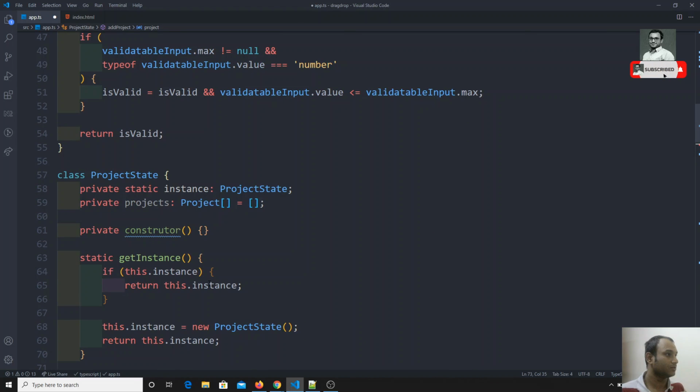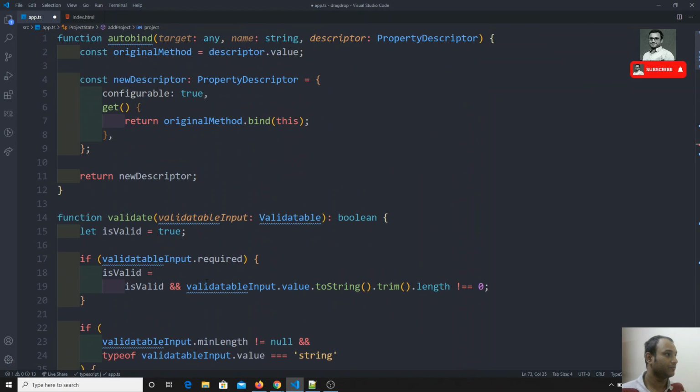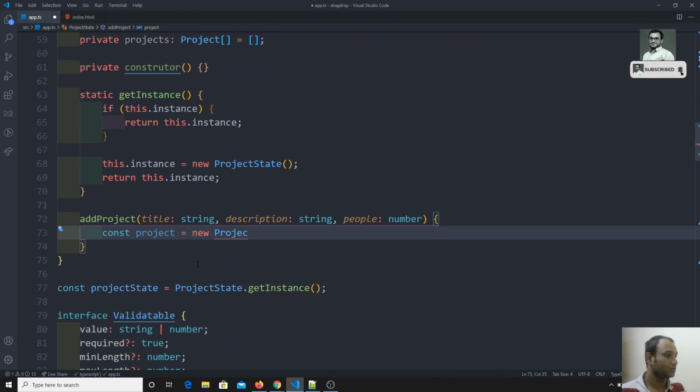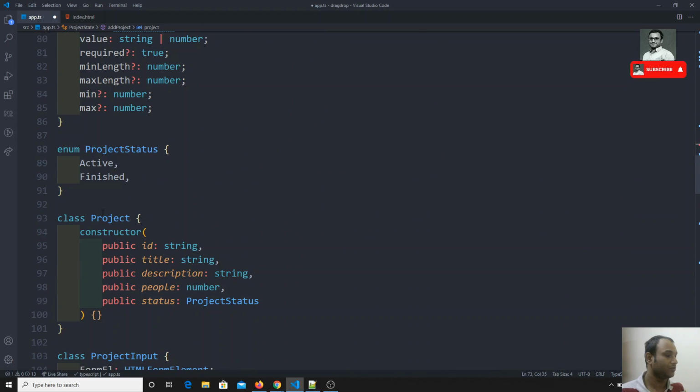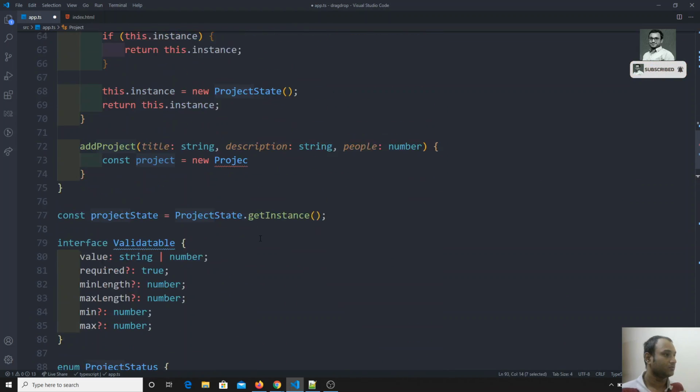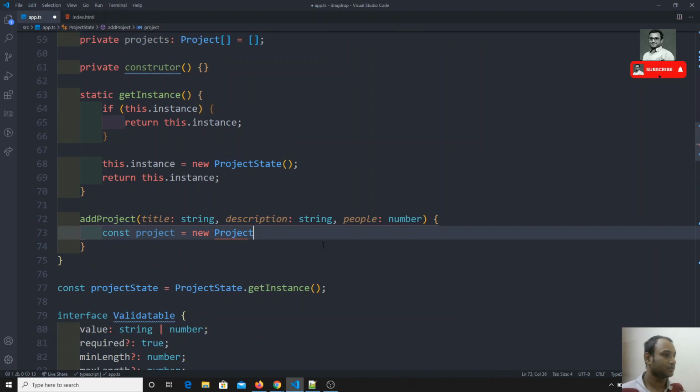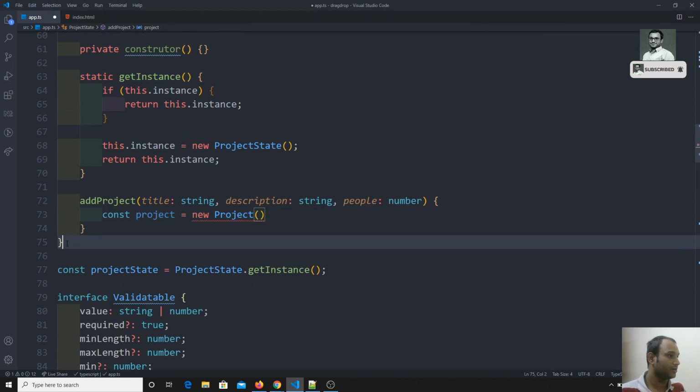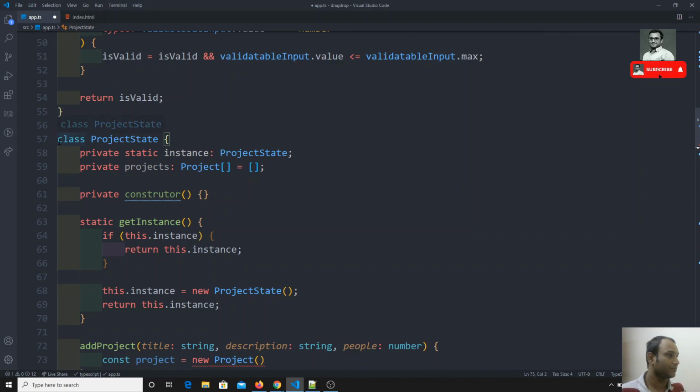What is the type name? Here we are having new project, right? So here we will be having new project. What could be the project? I can send title. Instead of writing it here, we will write it down so that the class is not reflecting.